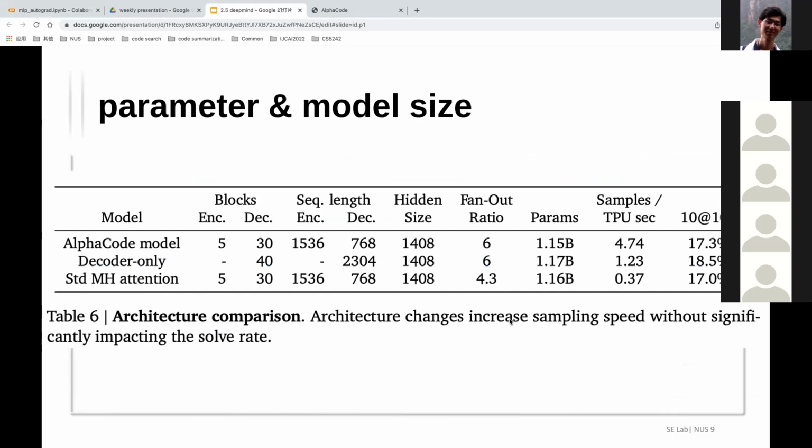Yeah. So they trained, for example, only one sample for every TPU second, so it is a very slow training process. Sorry, what do you mean? So one TPU second can only train four samples. Yes. And one sample means a problem-solution pair. But they needed to generate 10,000 samples for every question. So it takes a long time to generate the solution for only one question. It will generate 10,000 samples, and then you multiply by the seconds, so this will take a long time.